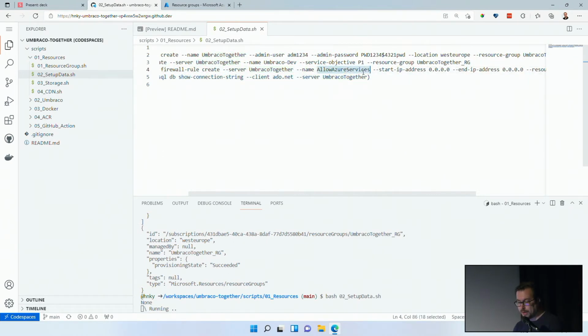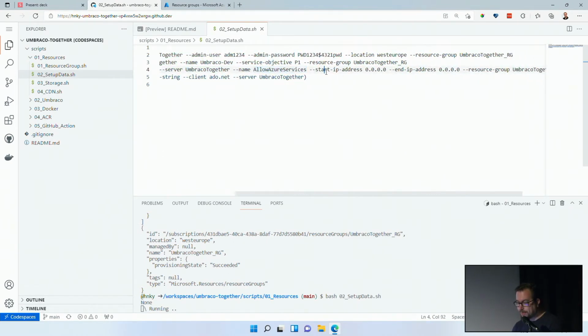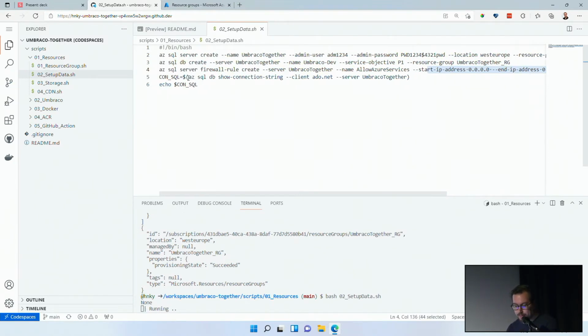It has to be allow Azure services, and then you specify these IP addresses. Then every service, including GitHub Codespaces, has access through the firewall to that database. And then finally, we'll print out the connection string.